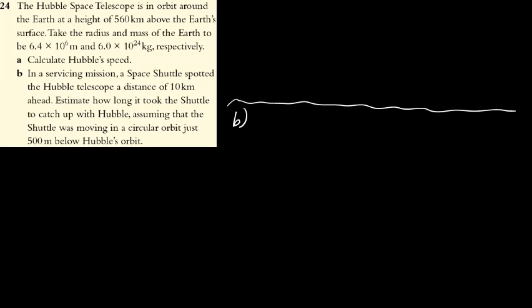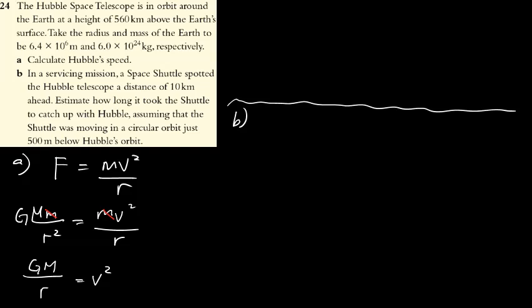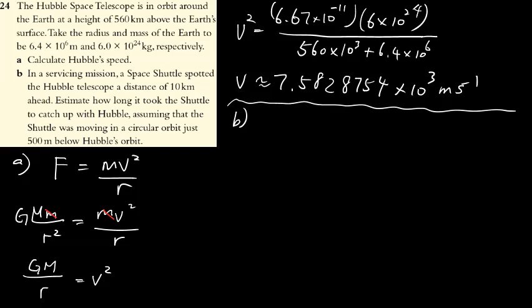Next question is straightforward but slightly painful. For question A, what you're gonna do is you need to write the equation of circular motion. Again, the forces will be the gravitational force, and eventually, using the information given, you can find the velocity of the Hubble Space Telescope will be this one. Pay attention that the radius is the height above the Earth's surface and the radius of the Earth, added together.